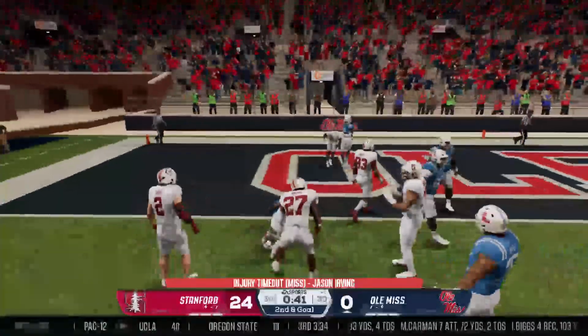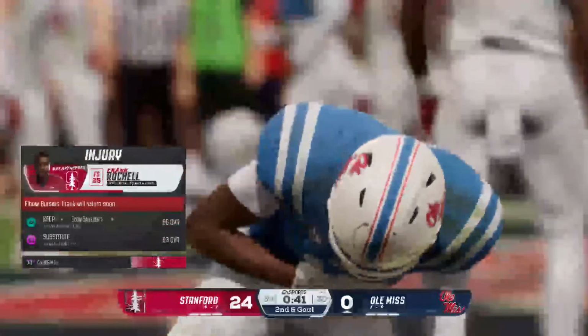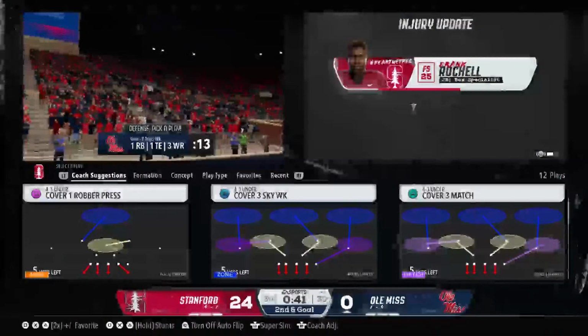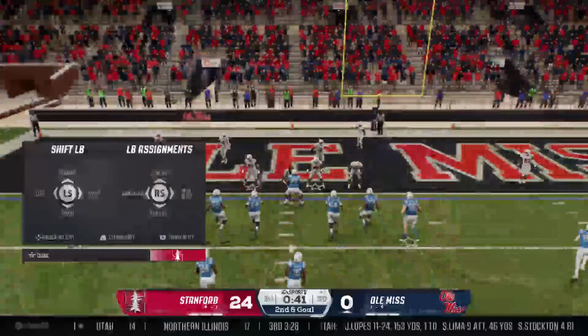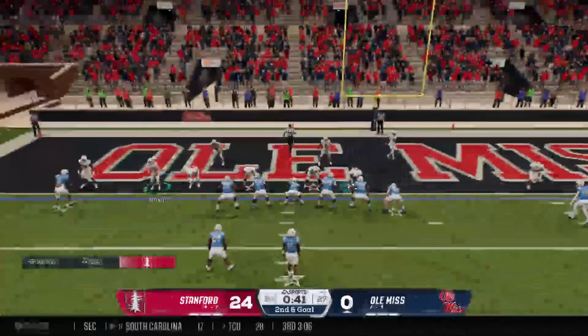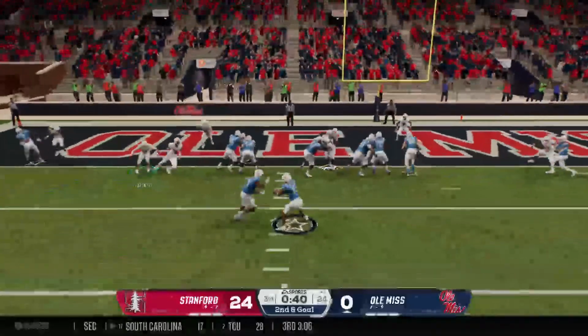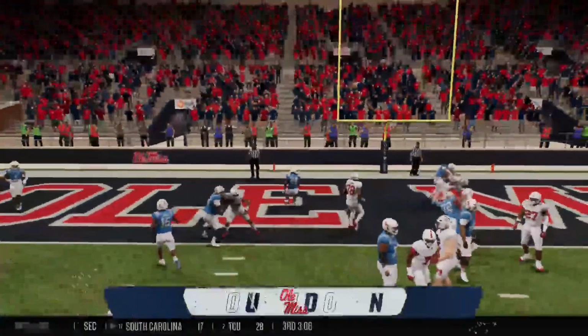And this was just a low man wins battle right on the doorstep of the goal line, and the defense comes up with the stop. Man down on the play as the officials take a break to let him be checked out. Can the D deny them on 2nd and goal? Tries again to get it in.